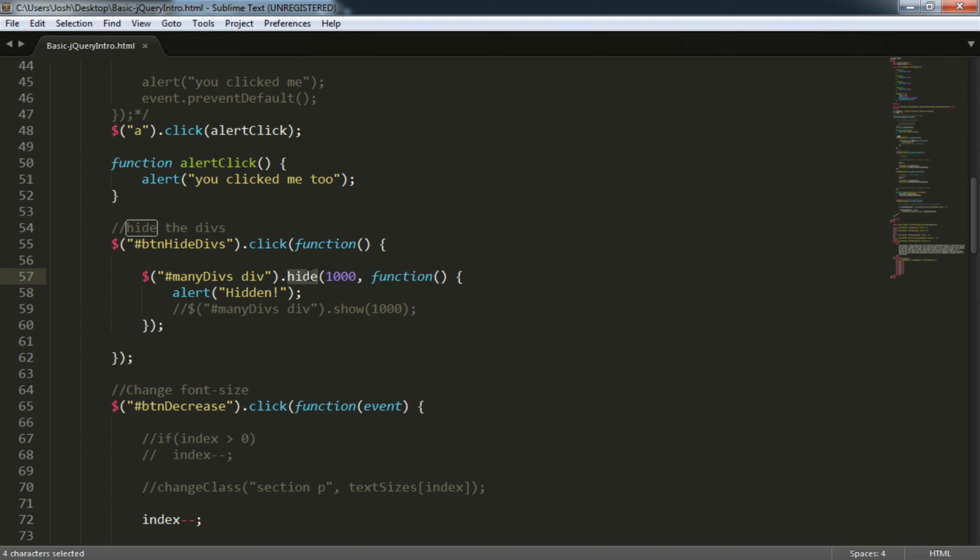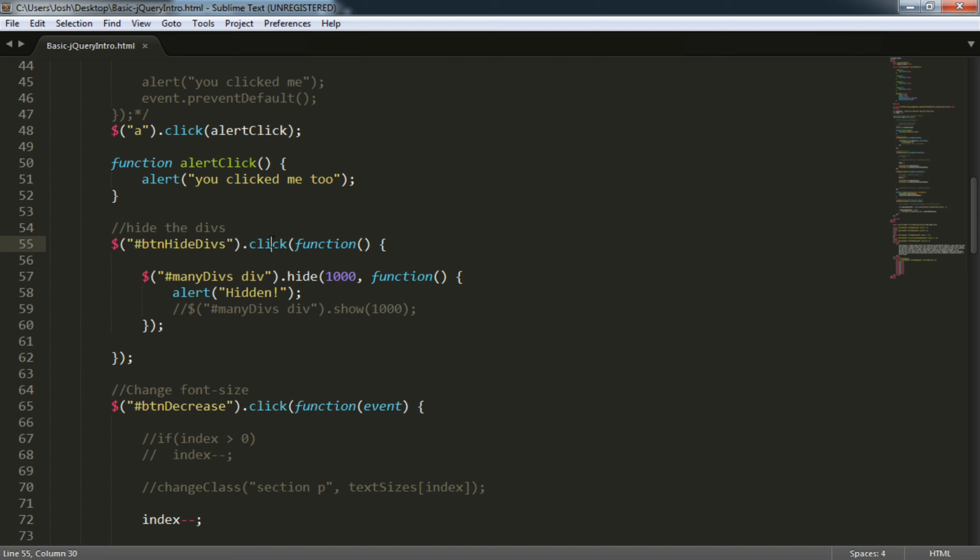The hide function gives us the ability to set the delay. In this case, that first argument is in milliseconds. There are 1,000 milliseconds to a second, so a value of 1,000 means 1 second. And in here, I can define another function. This is the callback function for after those divs are hidden. So how this is going to work is we're simply setting the click event for that button.